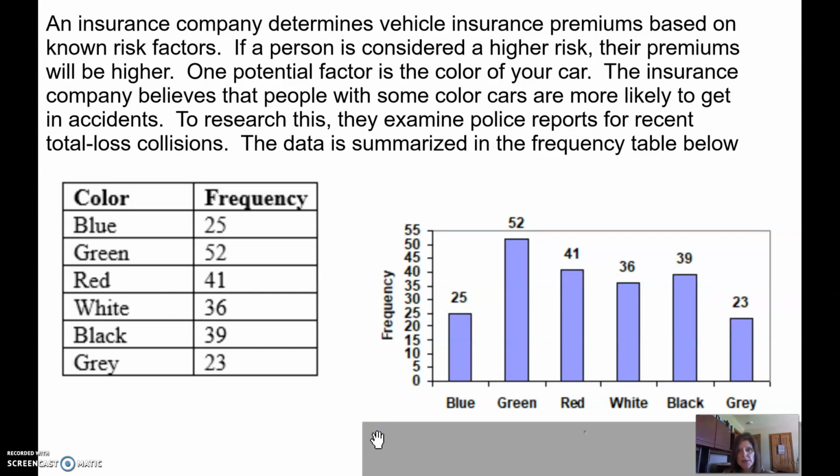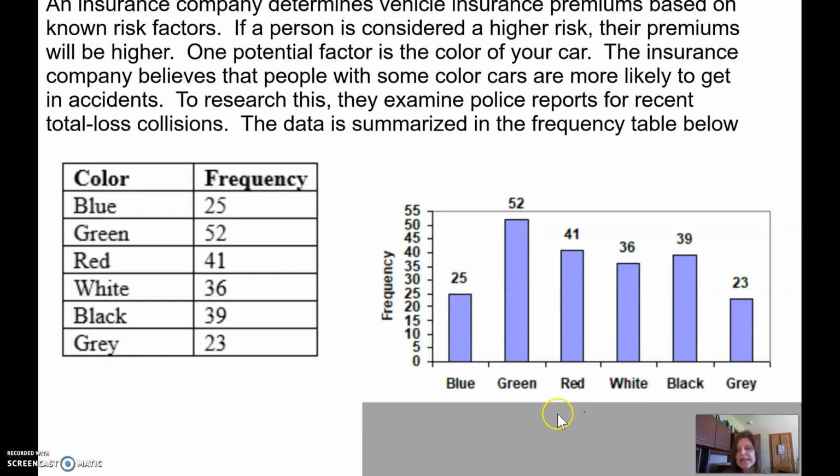I'm going to put the categories, the colors, on the bottom, the horizontal axis. The frequency is always the vertical axis, and it is actually the specific number of these. And sometimes you'll even see, to help us out, which is really nice, they put the actual number right above the bar. So that's really cool. When I can see it that way, then I don't have to look over and guesstimate, especially like this where the frequency is in increments of 5, and this green is somewhere between the 50 and 55. I don't have to guess. They've told me specifically that it's 52 there.